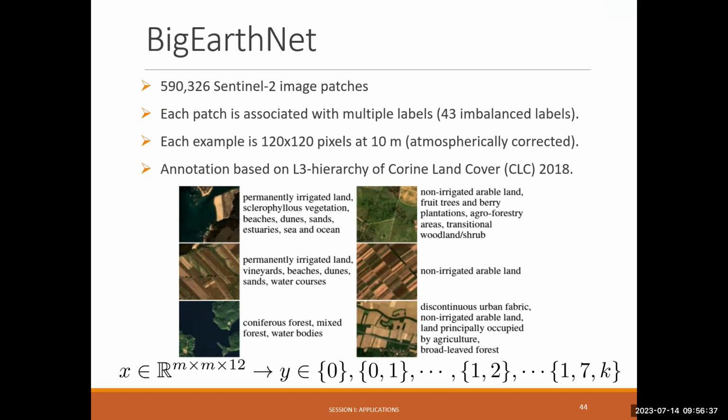Which again, you apply your deep learning models, and we're going to see examples where you apply your deep learning models and you get all this stuff by themselves without ever explicitly encoding the fact that agriculture is sort of related with this type of values in the NDVI, which is the standard feature.